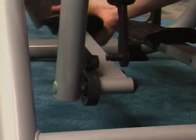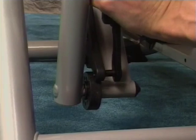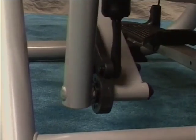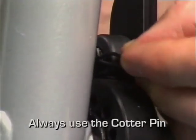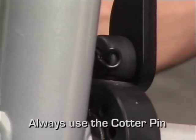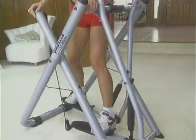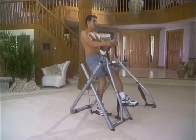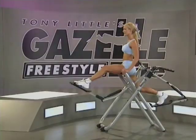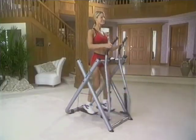Fold the foot platform up and pull down on the hydraulics. This will allow the pin to pass through the front resistance hole on the mounting bracket. Push the foot platform back into position and insert the cotter pin to secure the power piston in place. Repeat these steps to install the left power piston. Your pistons have three levels of resistance and a storage position. For complete directions on how to get the most out of your power pistons, consult your owner's manual. Your Tony Little Gazelle is now fully assembled. Stay tuned for some helpful hints.